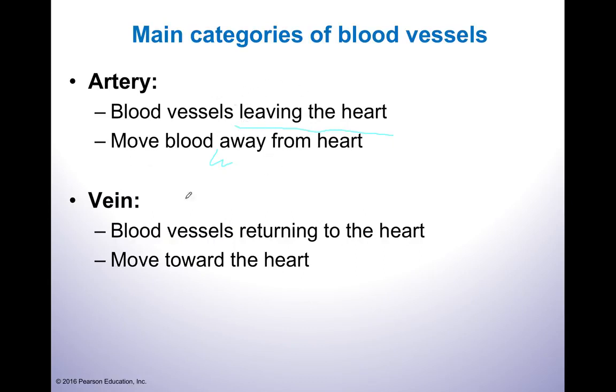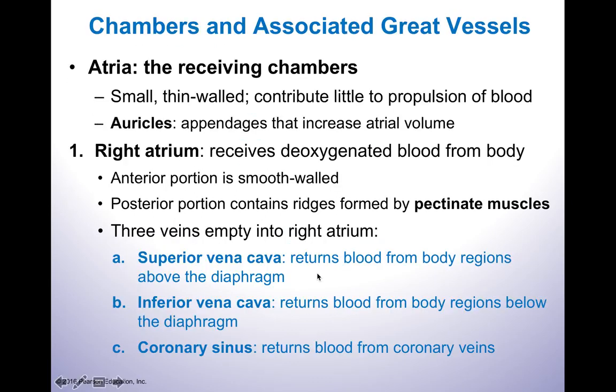Now, when we're discussing arteries, these blood vessels originate from the heart, and again, leaving from the heart, they move the blood to more distal places. Veins, on the other hand, are the blood vessels that are returning blood to the heart, or basically moving blood back to the heart. Again, that does not imply that you will have oxygenated or deoxygenated blood specifically in them. It's just the direction of the blood movement.